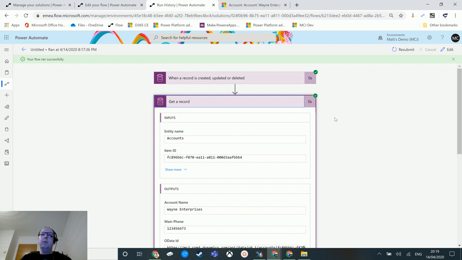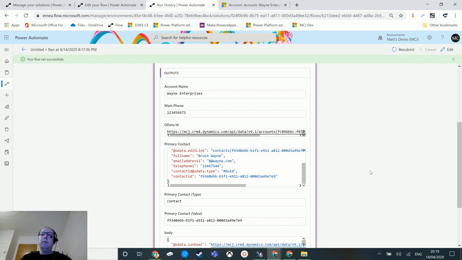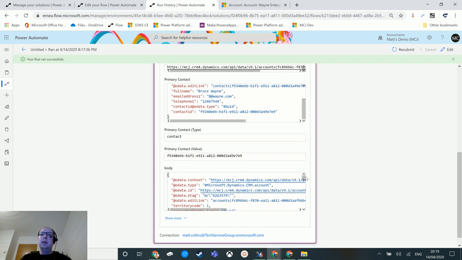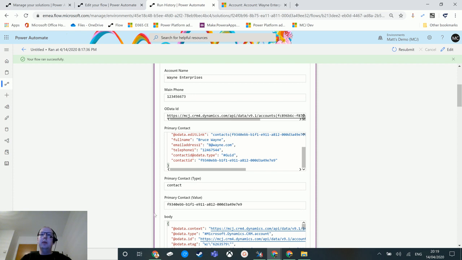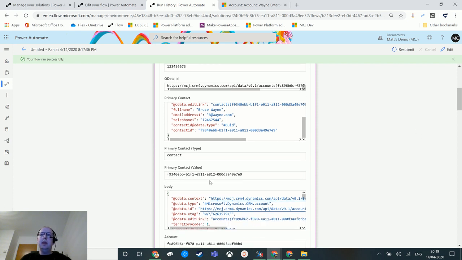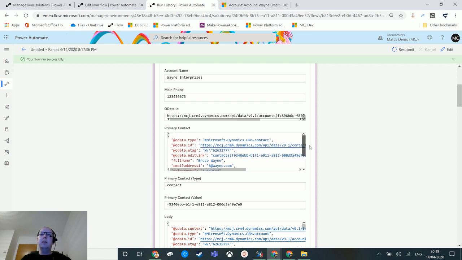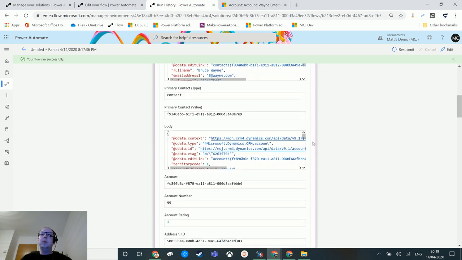We can go to get a record, and we've got the account name that we pull back here. We also have the body here, and we also have details about the primary contact, and we've got the body from the primary contact as well. So if I click on see more, oh sorry, the primary contact is this top one, and the body at the bottom is like the get record for the account. So we can see that we pull back primary contact, and we can see the names of the fields we've got: full name, email address, telephone 1. We've also got a couple of additional pieces of information that Power Automate brings us, and then the rest of this body is for the account.